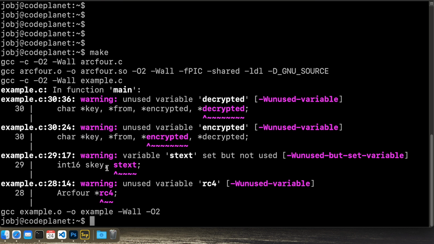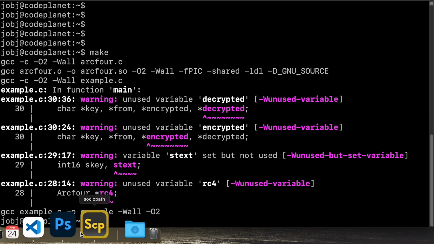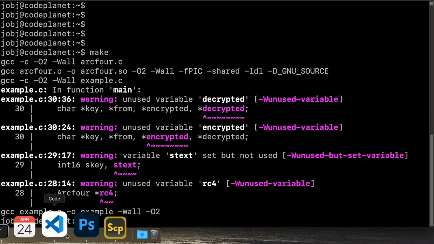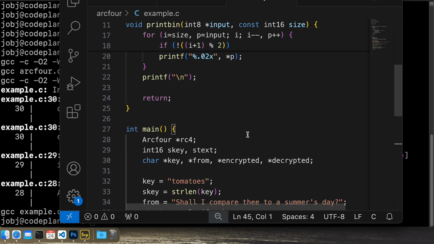Okay, now we're talking. Warning, unused variable. That's an annoying message. If I don't want to use my variables, I don't use my variables.